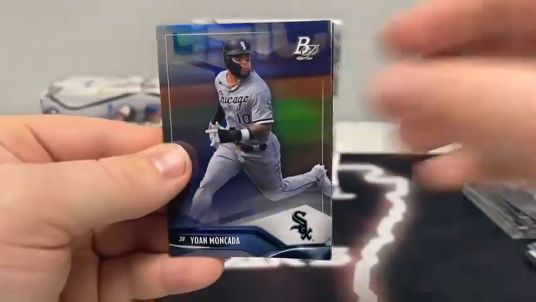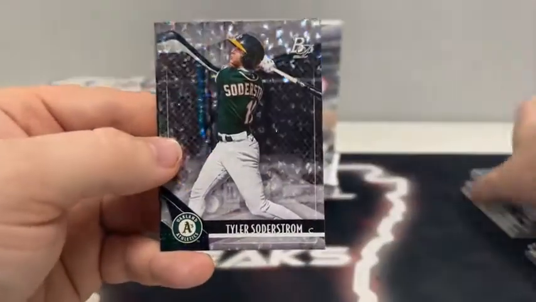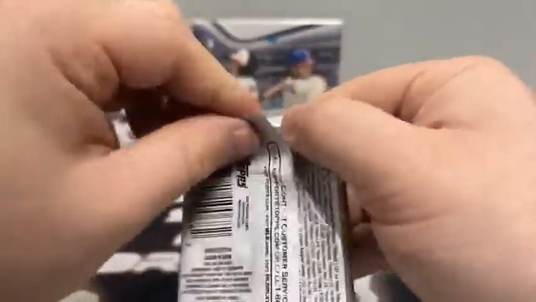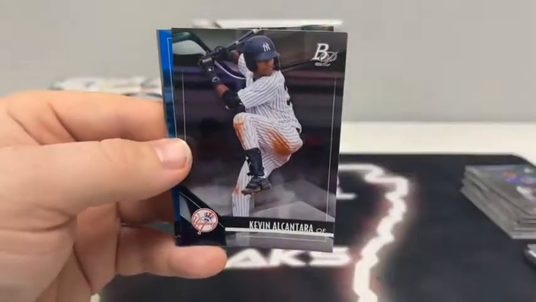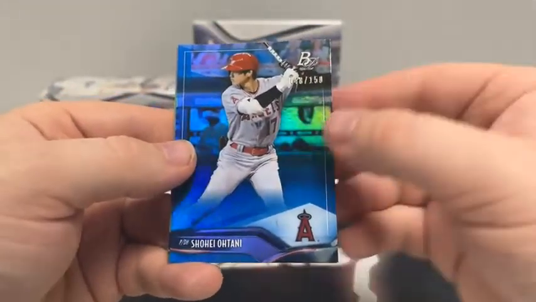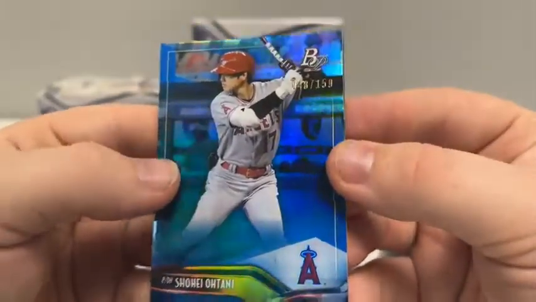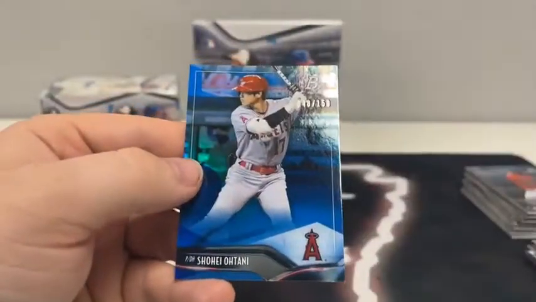We begin with Yoan Moncada. There's Nunez for Miami. We got an ice foil of Tyler Soderstrom and Anthony Rizzo for the Chicago Cubs. Pack number 2, there is Max Kepler. Got a Kevin Alcantara. Here is a blue Shohei Ohtani for the Angels. That is numbered 48 out of 150. And there's a Keibert Ruiz rookie card for the Dodgers.